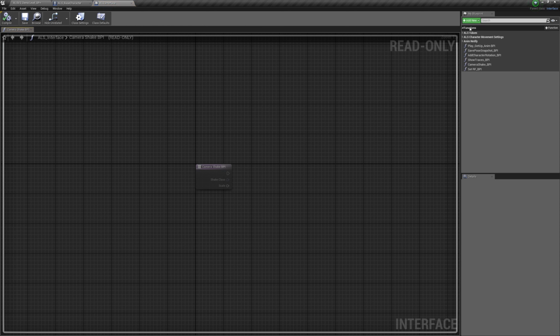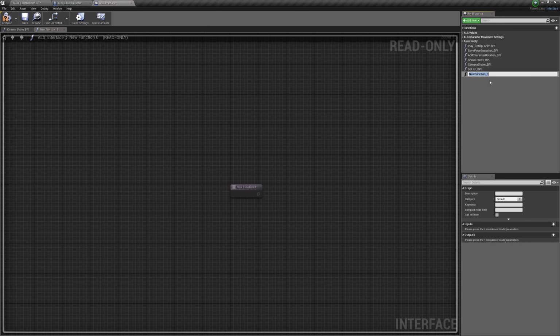Now we're going to add two new functions into the interface. For anybody who's not aware, an interface just allows us to name functions that we expect to have available inside of whatever object is implementing this interface. For us, this interface is being implemented in the ALS base character as well as the animation blueprint.